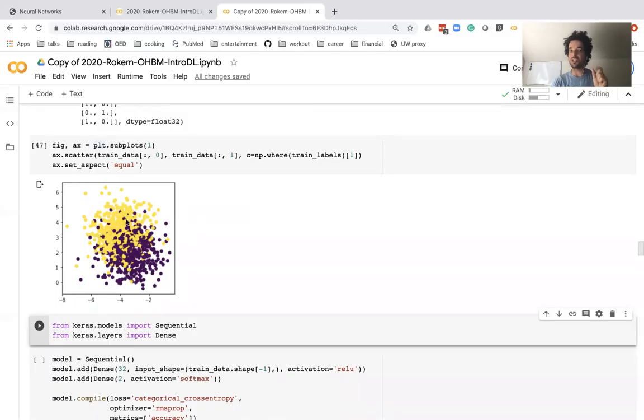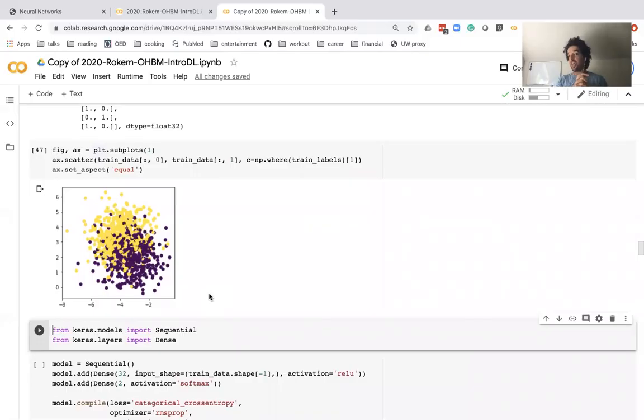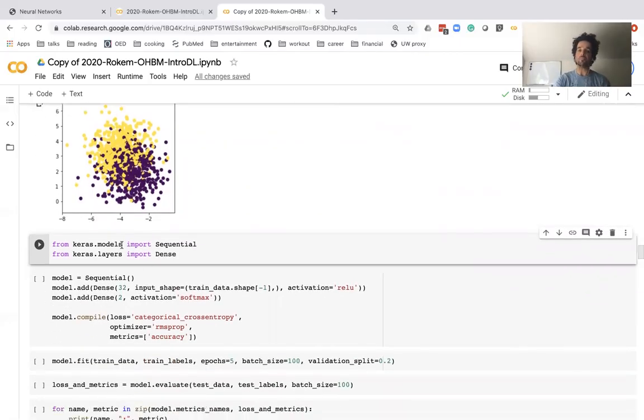And we've colored those in so that yellow is cats and blue is dogs. And so we can see that the data is intermingled to some degree, but you could still maybe draw a straight line through this to separate between them. So let's try to train a neural network to do this discrimination, to discriminate cats from dogs.